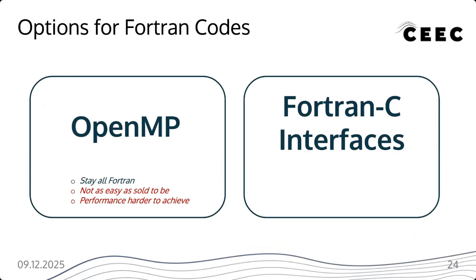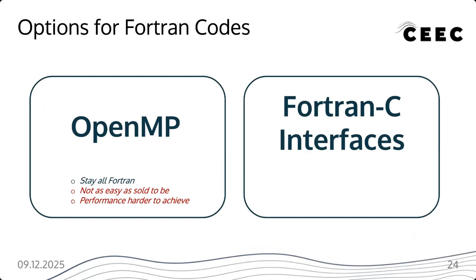Okay, so I'm not saying OpenMP is bad. In fact, OpenMP is great. I used to use it for things, and it's great because it allows you to stay in Fortran. The downside to OpenMP is that I think it's sold as the easy way out, like the lesser effort version. And I don't think that's true. I think that's also unfair to OpenMP and it gives people the wrong impression about it.